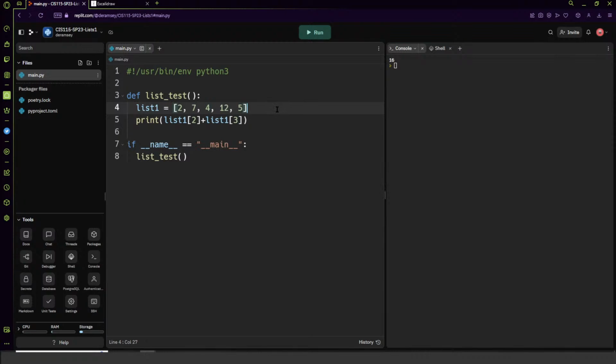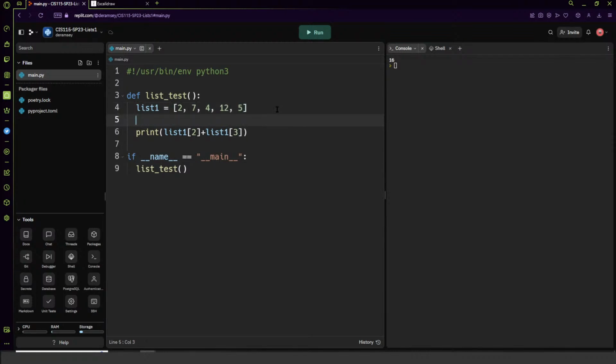And so I can perform a reassignment on that one particular part of the structure. And so if I said list 1, index location 2, right, addressing that 4 again, and change it to something like 30, once my interpreter hits line 5, it takes that value for list 1 at index location 2, and it reassigns it this new value.